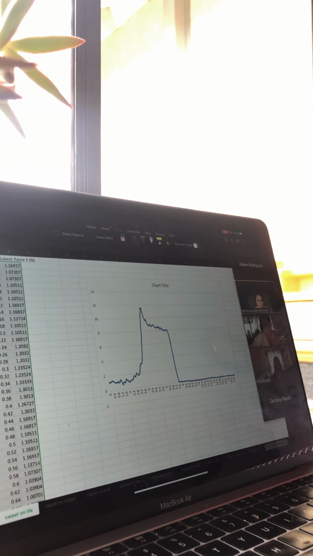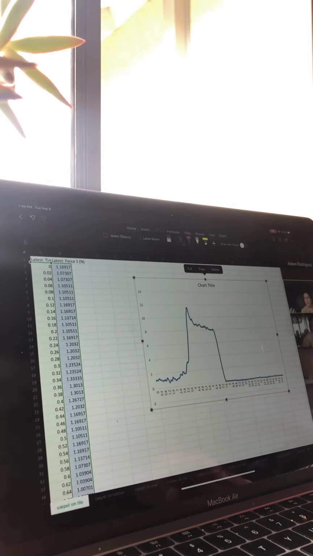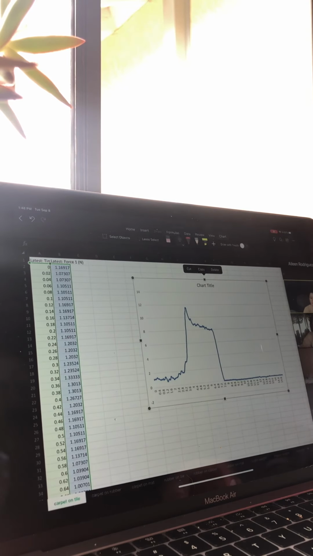Okay, so for you guys that have pulled yours up as well, which hopefully you have, because this is what you have to do. How else will you know which one is static and which one is kinetic? If we know that the static is the max point, let's say you have one that's a little bit curved and you don't really know. Here's how you find it in Excel, an easier shortcut. So, Zachary, you're going to just eyeball a range from where you think the peak is, just the values. Say like 11.5, for the peak? Your highest point? Can you put your cursor on 11 point something?